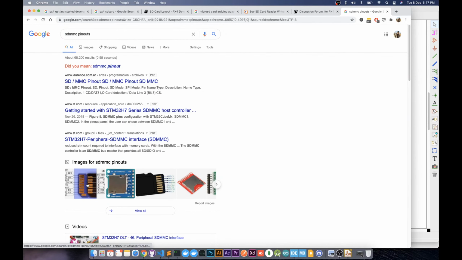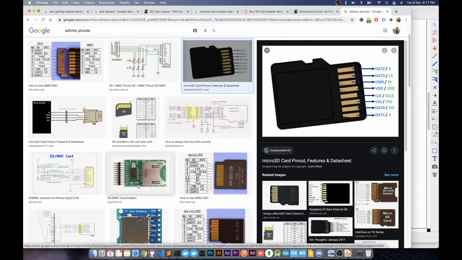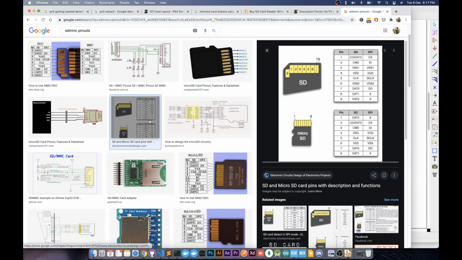Okay, so it is different than SPI. It's not like a normal SPI where we can directly connect where my MS5611 is connected. I need to figure out that thing.